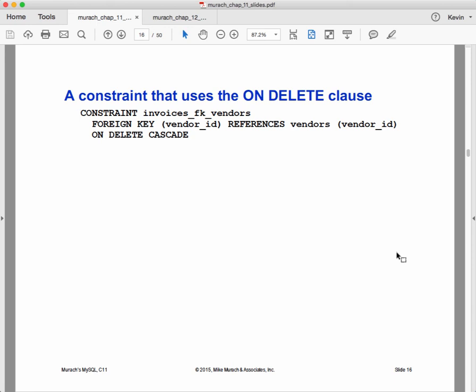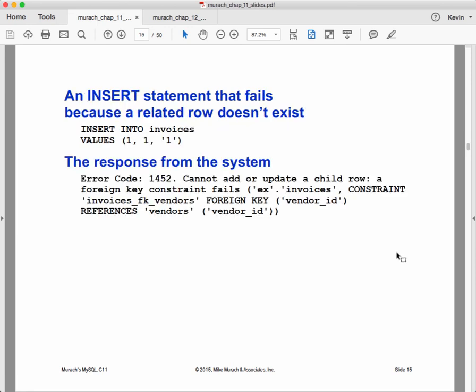Now, when I back up a second here, we're going to have the same issue. Let's say that we had a row in the vendors table, so we were able to do the insert.